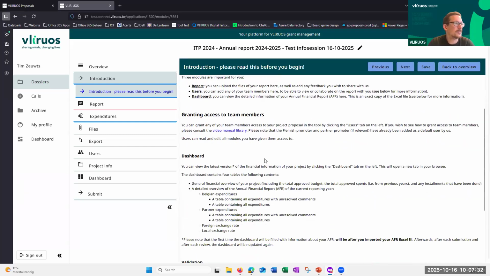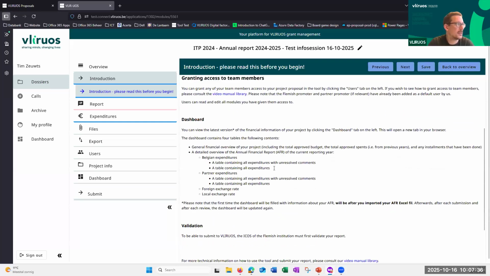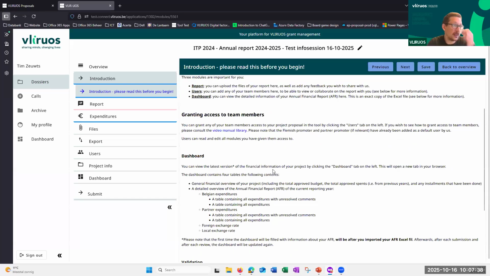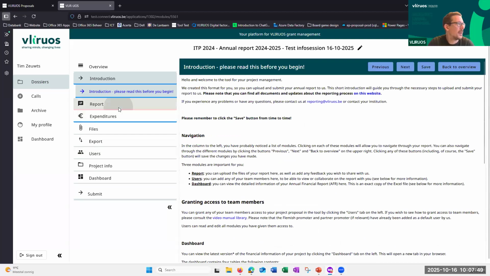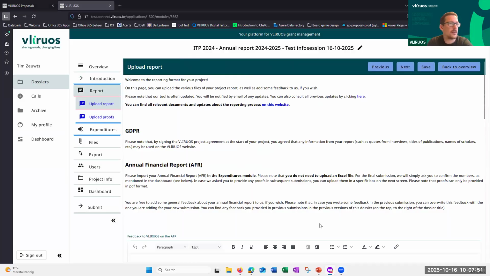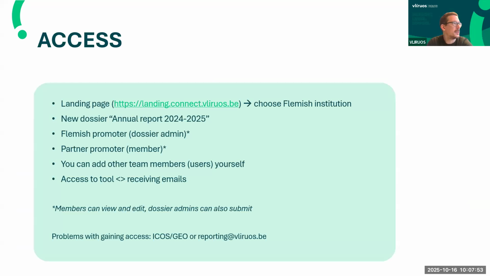How does that work? How to grant access to team members as users. I'll go into depth in that later. About the dashboard, also very interesting. I'll tell you about that as well. And about the validation flow, how to submit. But before I deep dive, let's go to PowerPoint again for the access.